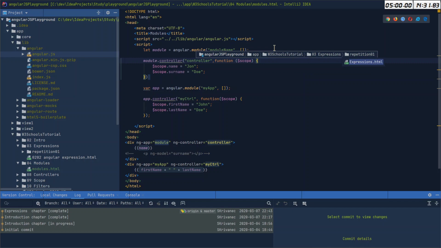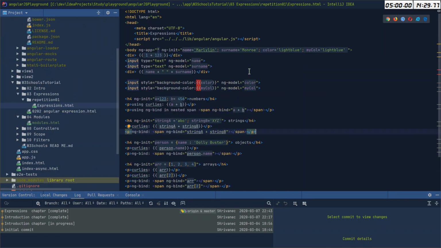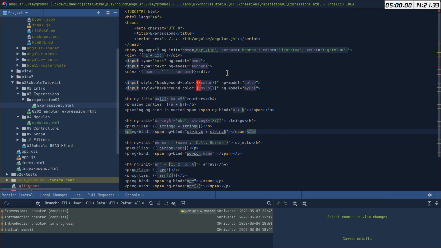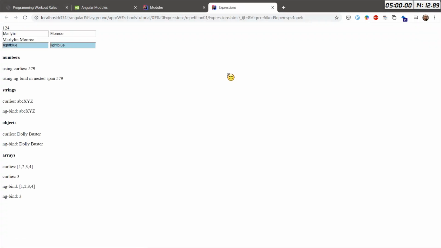In repetition, I will look. I said angular.js. This one worked. This one works here.